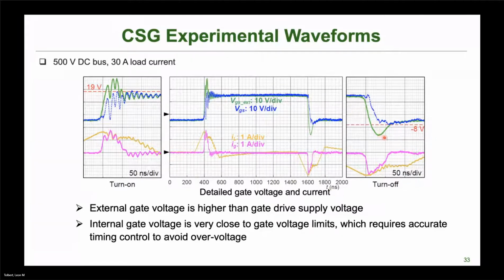And again, showing that at least externally we did exceed that limit, but at least internally we did not, although we came close. And so I guess one of the issues with this one is, is it okay if you're close to that limit and don't exceed it? Is that going to cause any reliability issues down the road or not? And that's something that I don't guess we've actually studied from a reliability standpoint. And this does require fairly accurate timing in terms of these turn ons and turn offs to make sure you don't end up with an overvoltage.